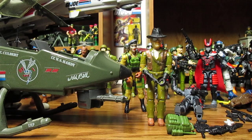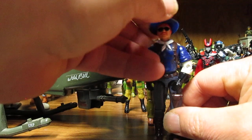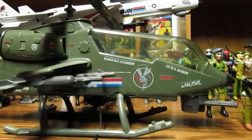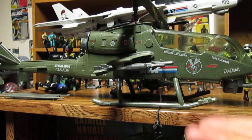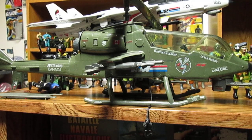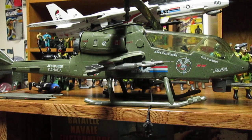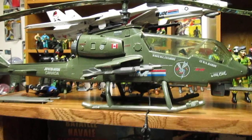This one is painted pink - I think this was the second version or one of the other versions - but this one came with the Locust, which we'll get into after. He is actually in the Union colors. This is a Canadian version of the Dragonfly and it's pretty cool - it's got six missiles, three on each side. Those are rockets. There are other attachments you can get for your helicopters - custom attachments to make it look more like a Vietnam style.